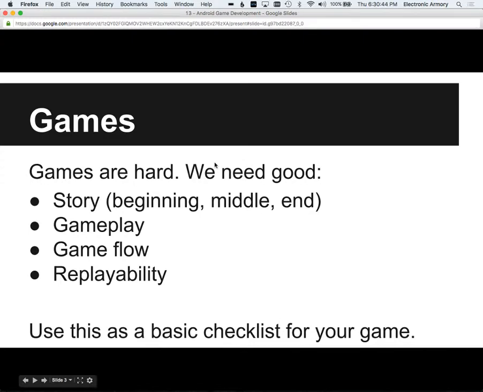So anyway, kind of use this checklist. I mean, there are only 4 items, but use this checklist against your game that you may be making. I'll go through these in detail in a second, but make sure it has a story, good gameplay, good game flow, and has good replayability. I don't think replayability is a word because every time I type it in, either Word or Google Docs or whomever underlines it in red, but I'm making it a word.